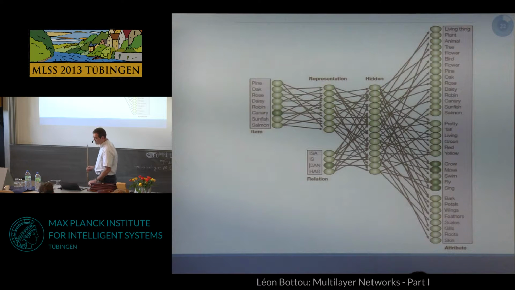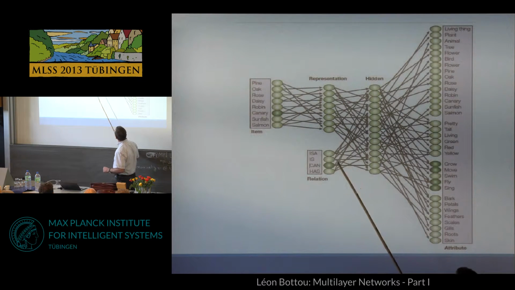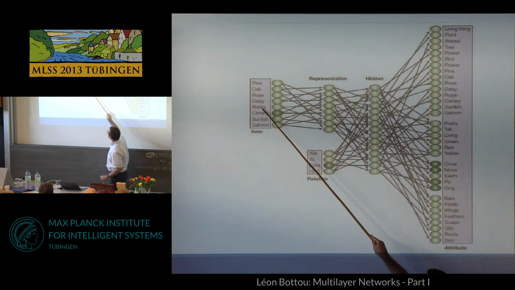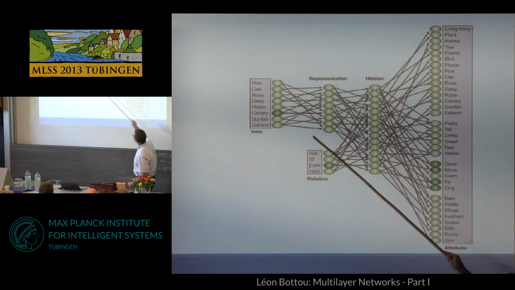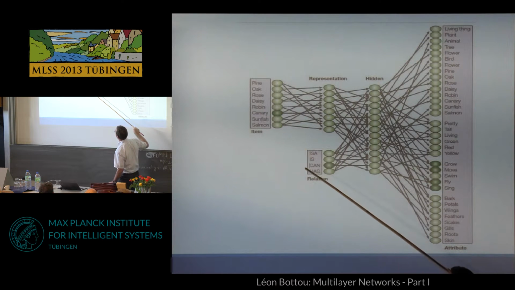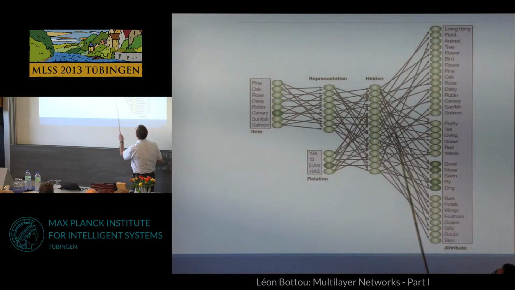So one of the examples was this Rumelhart hierarchical attribute representation network. It's a feed-forward network. These are units exactly the same. They're not going to have to be threshold because of learning, but that's a detail. You have items like pine, oak, rose, daisy, robin, canary, and salmon. You have relations, is, can, has, and you have possible answers. So in that case, you have the canary, you code a 1 here and 0 everywhere else. You code a 1 in can and 0 everywhere else. And you see can grow, can move, can fly, can sing. That's your desired output. It's a very small network, but it's a non-trivial task because it's ternary. It's not simple correlation. If I change one bit here, I need a complete reconfiguration of my outputs. So it's not completely trivial.